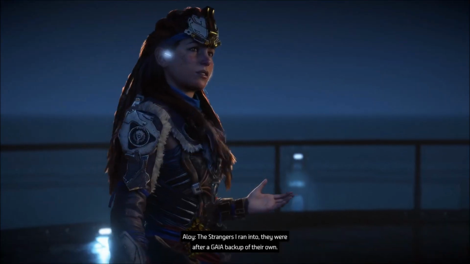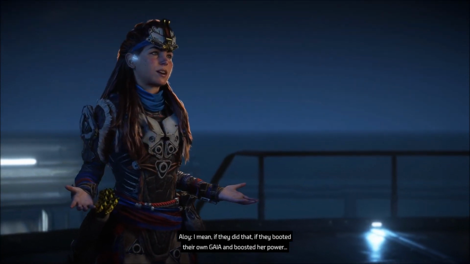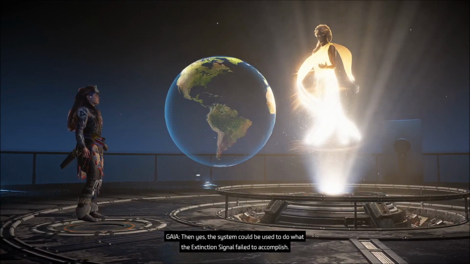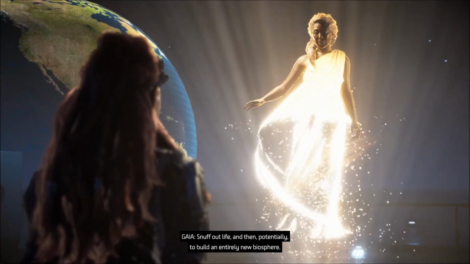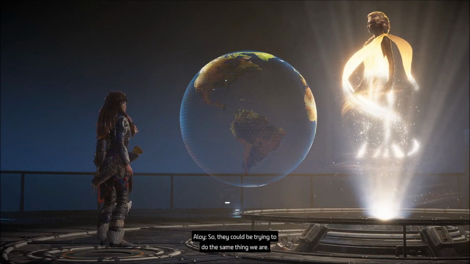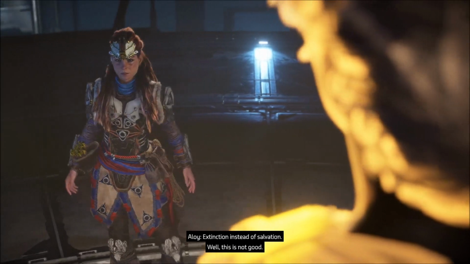There we go. The strangers I ran into, they were after a Gaia backup of their own. I mean, if they did that, if they booted their own Gaia and boosted her power until she could take control of Hephaestus, and then the whole terraforming system. Then yes, the system could be used to do what the extinction signal failed to accomplish. Snuff out life, and then potentially to build an entirely new biosphere. To their specifications. So they could be trying to do the same thing we are. But with opposite results. Extinction. Instead of salvation.